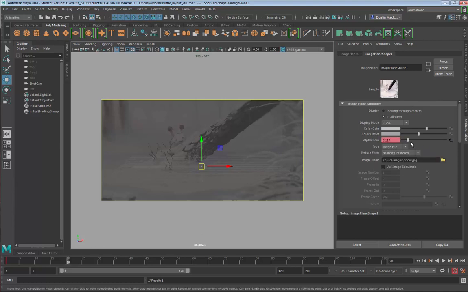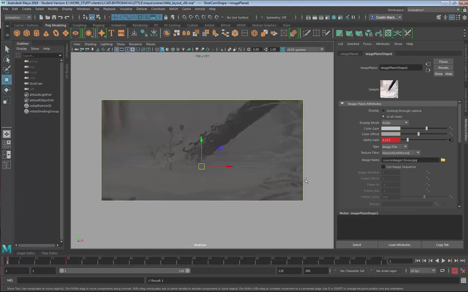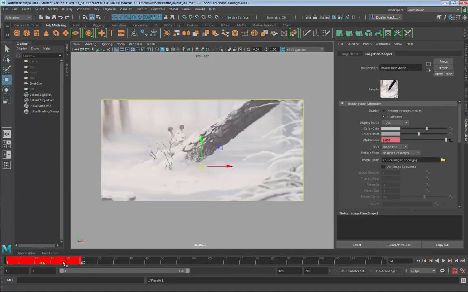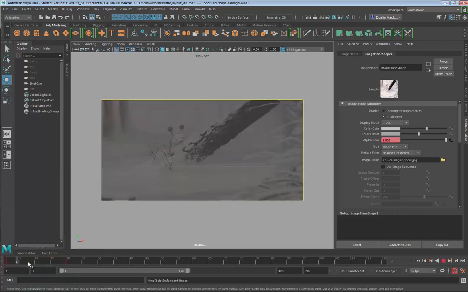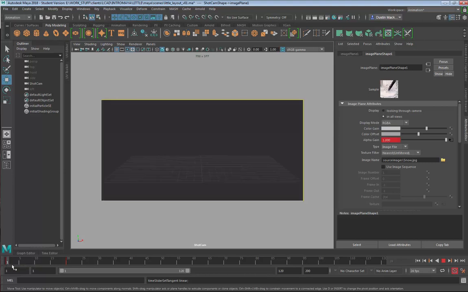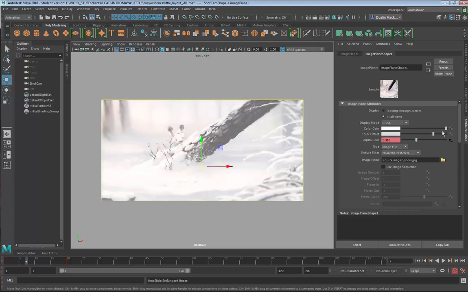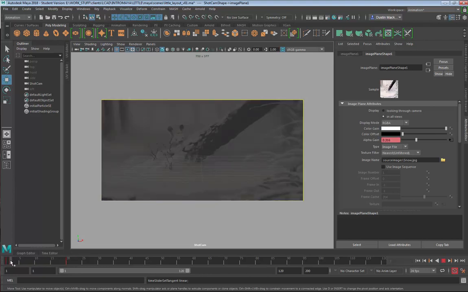Then I'll come to frame 20 and make that brighter like frame 1, and right click, set key. Let's go back to 0 actually here, set key. So now when I scrub back and forth on my timeline, I'll select those all, right click and turn those tangents to linear. So now it's very easy for me to toggle, hey, I don't want to see my image, or I do want to see my image. Just like that.